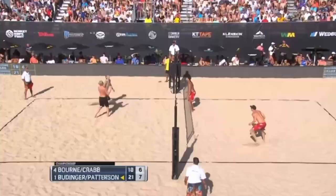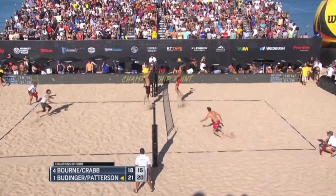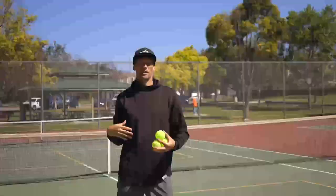In beach volleyball, as I'm attacking a ball, I keep it out in front of my right arm so that I can see everything in my peripheral vision — if they dive late, if they move, or if they try to poach. Similarly in pickleball, if I can see that with my peripheral but I'm watching the ball, it's a better scenario.